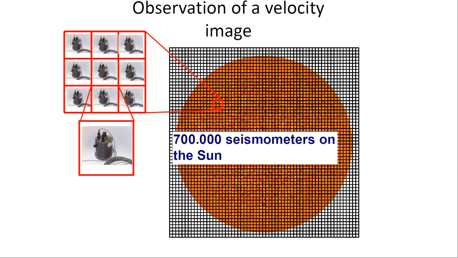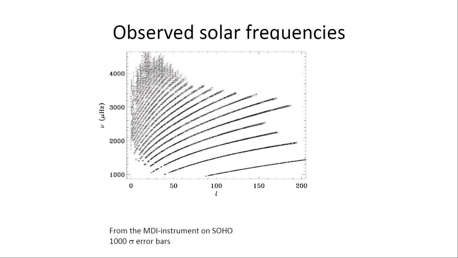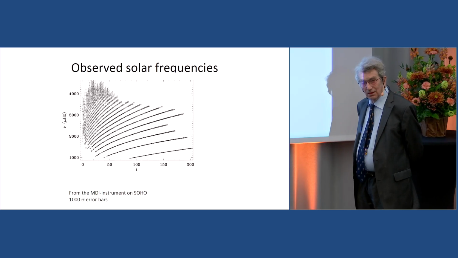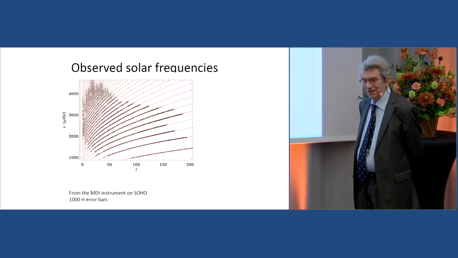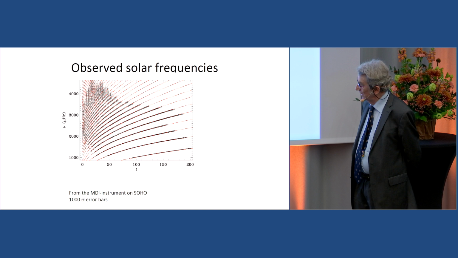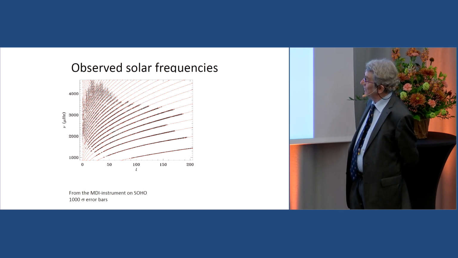And so I'm going to talk first about the structure of the sun. We have the observations, they're here shown as frequencies as a function of the wave number, the degree L, that measures how many waves there are on the solar surface. And measured with a huge precision. You can see the error bars, they are 1,000 standard deviations. So we have measurements to a precision of 1 part in a million for these frequencies. And then what do you do? You compare that with your model, one of my models, and it looks pretty good. But of course, with 1,000 sigma error bars, the deviations are really very, very significant.